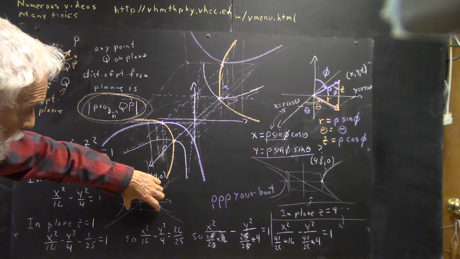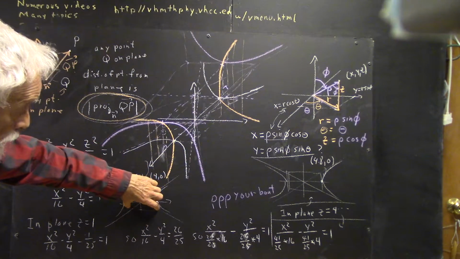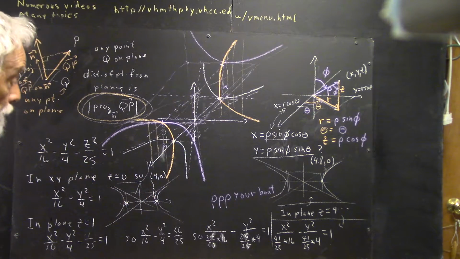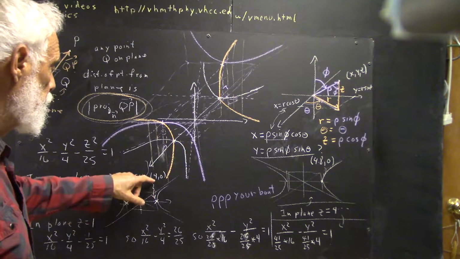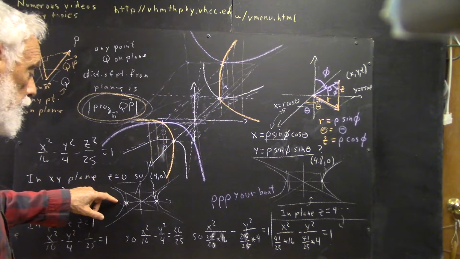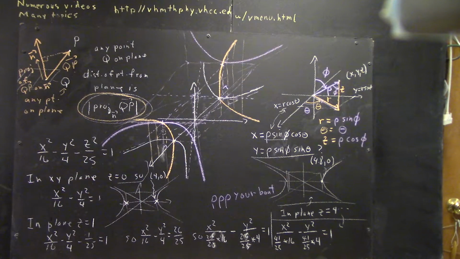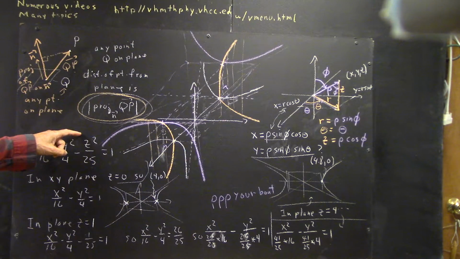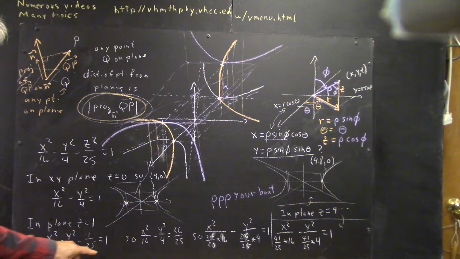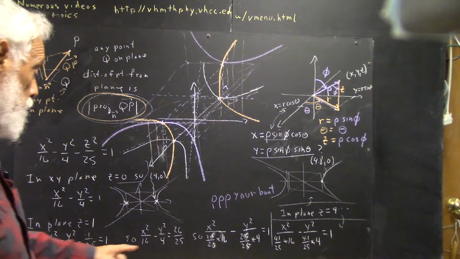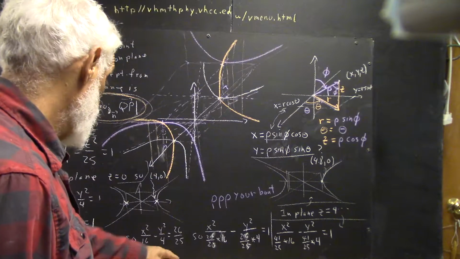Which means that the length of the rectangle is 8, the width is 4, and the vertices are at (4, 0) and (negative 4, 0). I've labeled the (4, 0) here. Okay, now if we move up to the plane where z equals 1, then z has to be 1. This term is going to be 1 over 25, so we see that here. Well, we add the 1/25 to both sides, we get 26/25 over here.